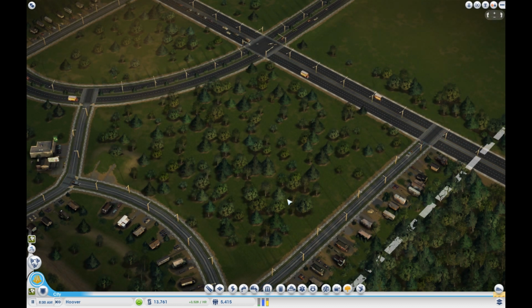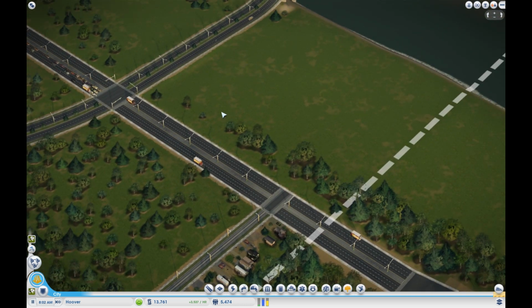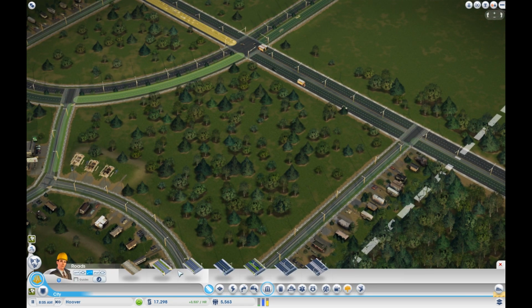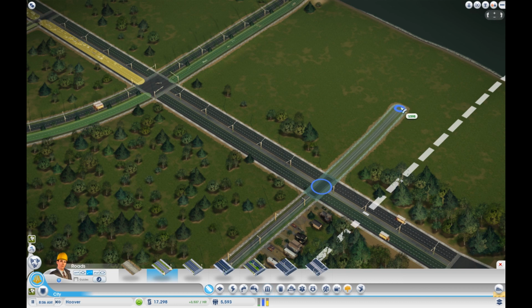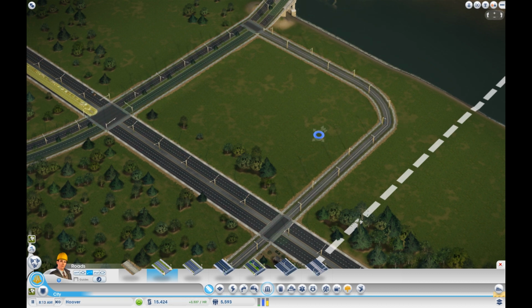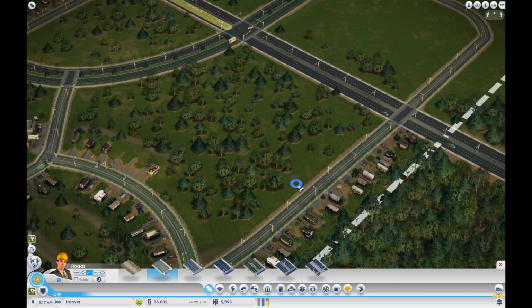Maybe do a curved road like this and have an intersection over here, because I'm going to build something on this side. So maybe let's just build on that side, and then we will see exactly what we are going to do. Cute. And since I'm probably going to do another intersection here, I'll also do a road like this. And then I'll have room here.